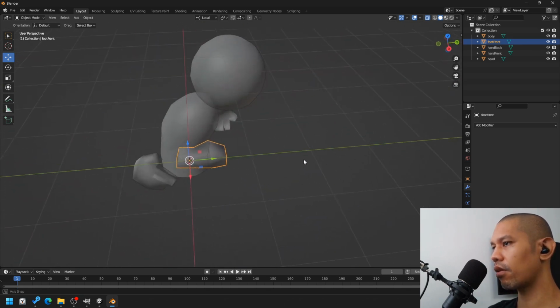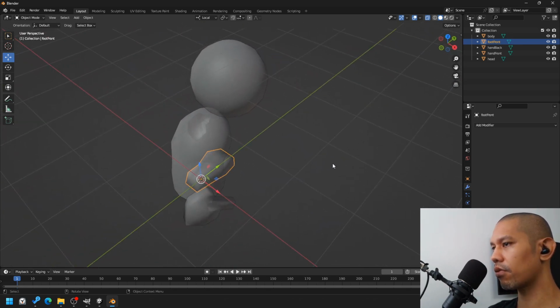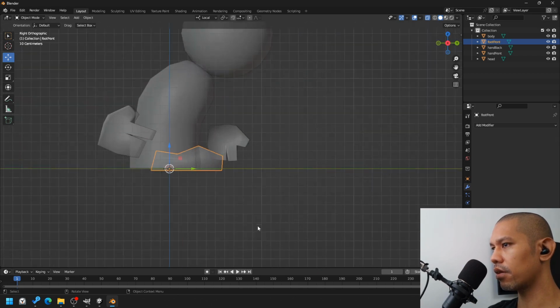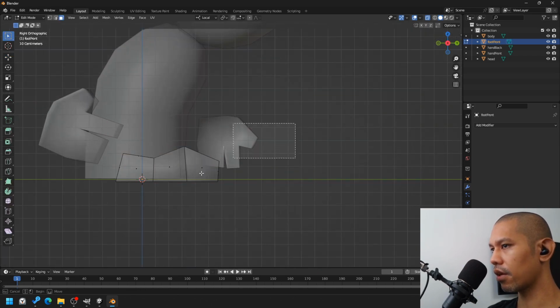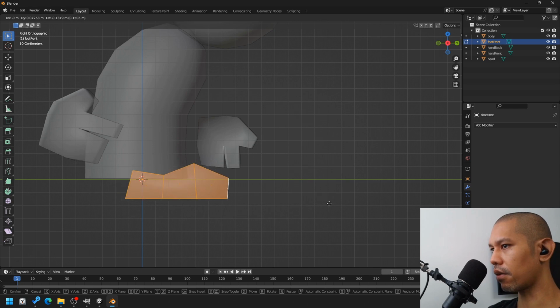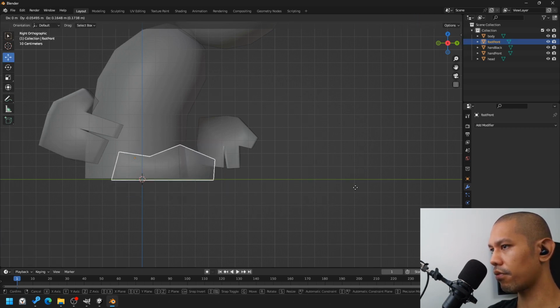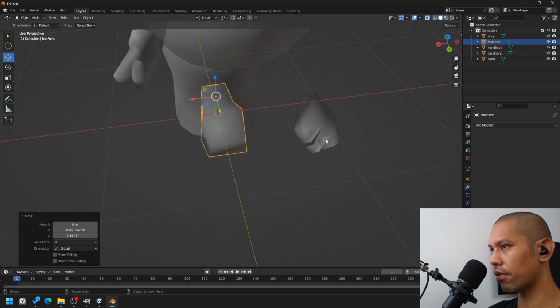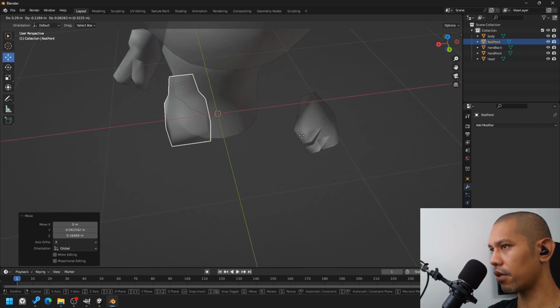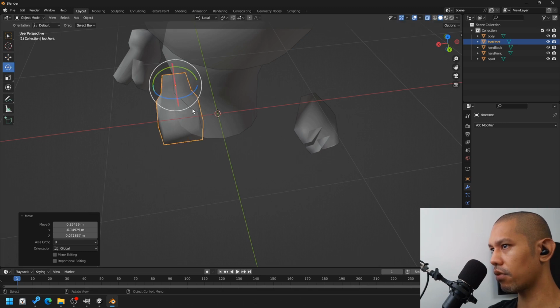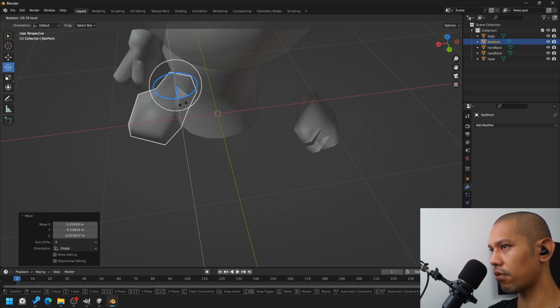In terms of our origin, don't really want it there. We want it at the ankle, right? Okay. We want our front foot over here, like this. Bit of a twist.